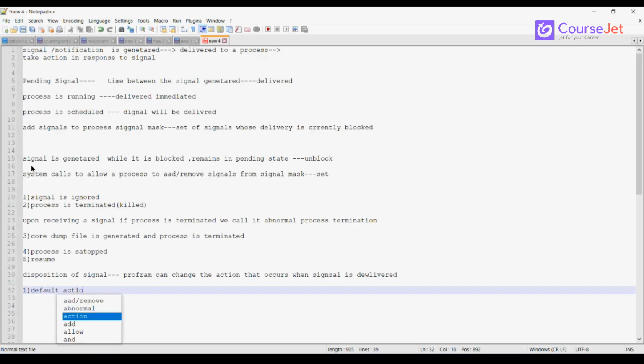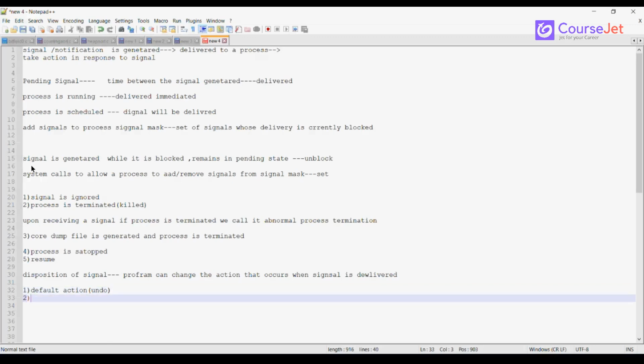If we have changed the disposition of a signal, it can be turned back to the default action, like an undo operation. So this can also be done by the disposition of a signal.